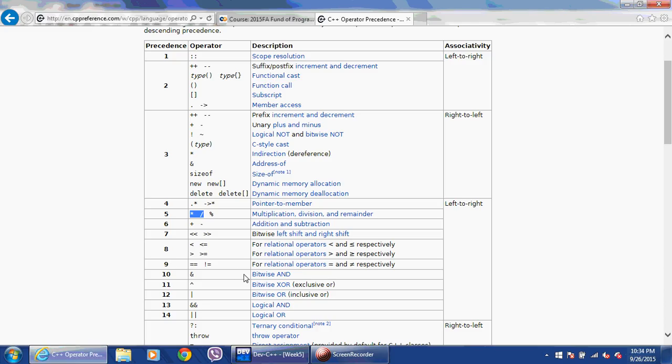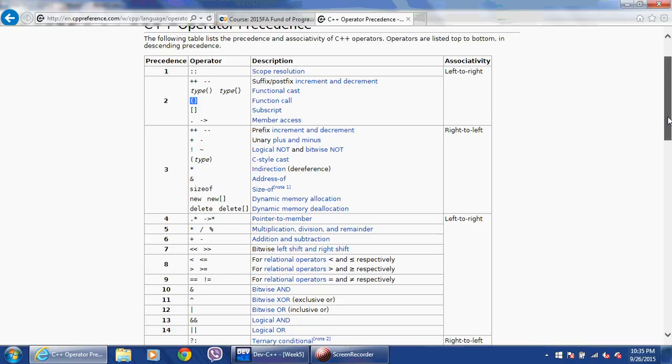Again, you have to understand the chart of the order of precedence and associativity, and it's the same as your math rules. If you look at your algebra rules in terms of what goes left, what goes right, with the parentheses and all that, you see it here. The parentheses, okay, always go first.